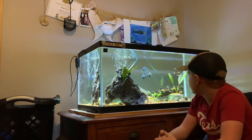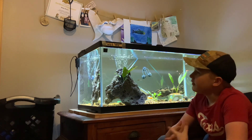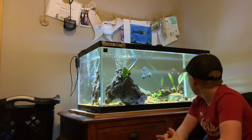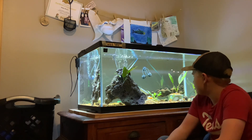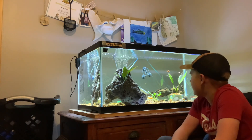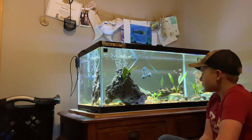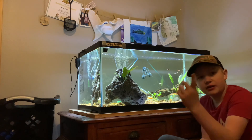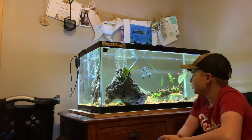Today I'll show you the three most common fish that I like to school. There are more common ones I like, but I'm going to share the ones I have. I only have one of one of them, which I wouldn't recommend, but they're getting old so I think they're fine. There aren't many predators — some might be a little aggressive — but most of them are really good. There's only one cichlid left in there.